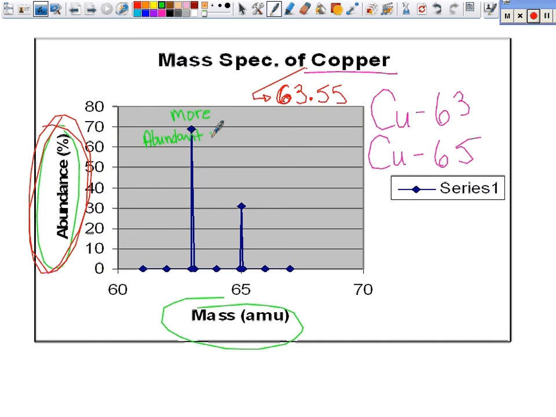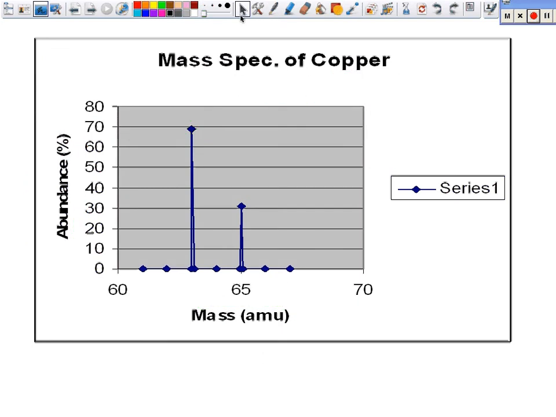I'd say that's what, about 69? All right, what is 65? I'd say that's what, about 31? So what's the difference? 38? So you're looking at 38%, right? So if you went outside and started digging for copper, 38% more often you'd find copper 63. Do you agree? So we need to give more credit to copper 63 because it's found more often. So let's look and see how we would do that exactly. This is the part that's going to be on the AP exam. You're going to have to do this, okay?